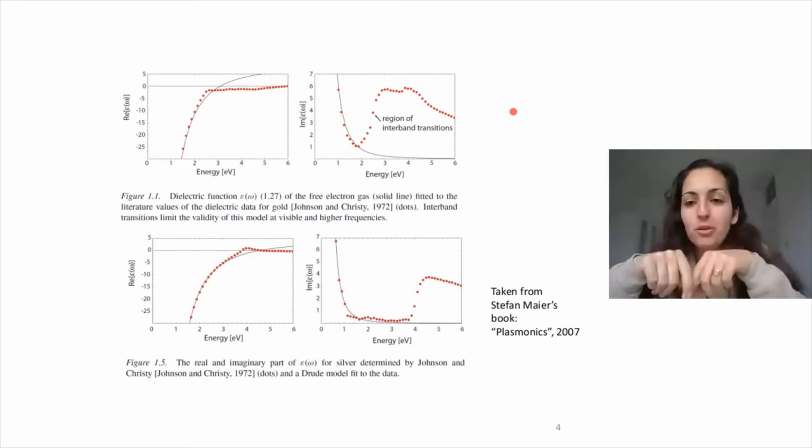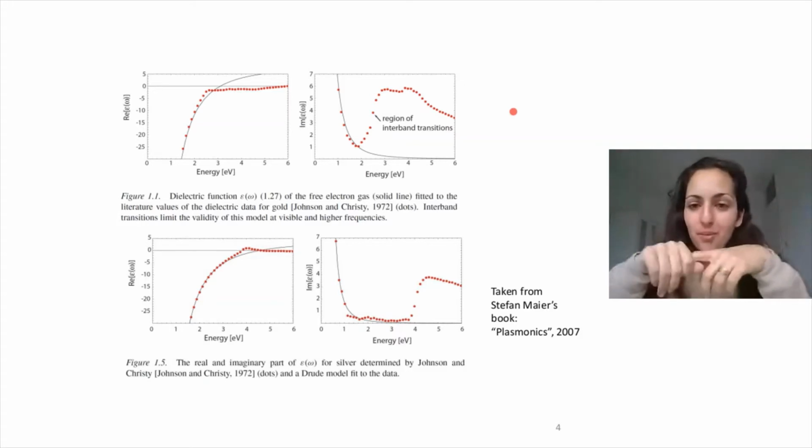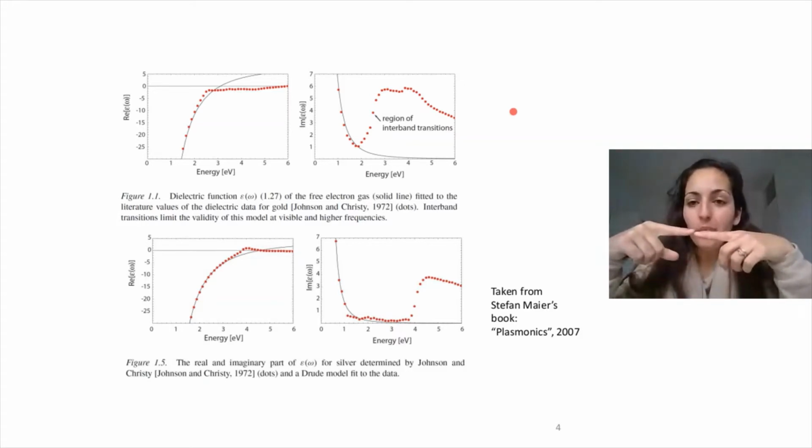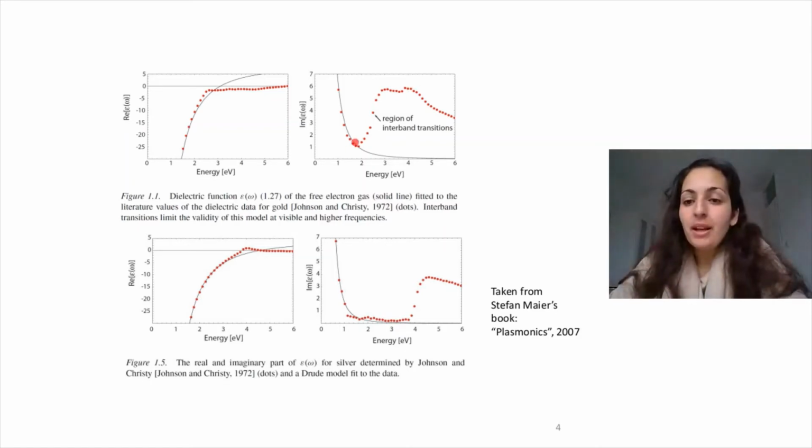We have what we call a so-called interband transition. So going from one energy level in a certain band into another, instead of just moving around in the same band, which we are assuming for the Drude model. And this is why we here then get this deviation from the theoretical behavior that we would expect. And that's why gold looks a little bit yellowish. So this is how we can understand the appearance and also the physical properties of gold.